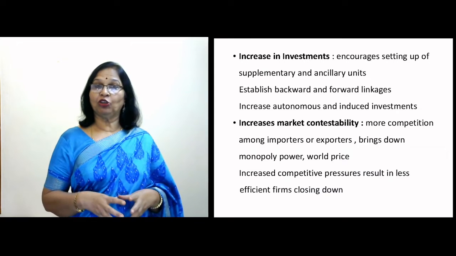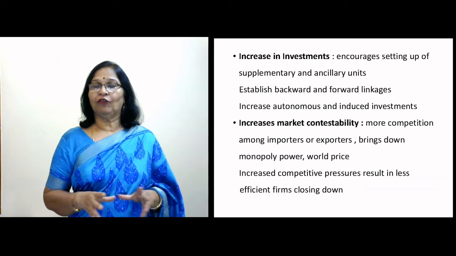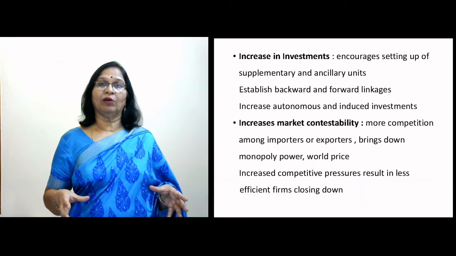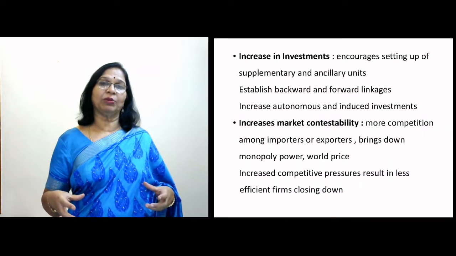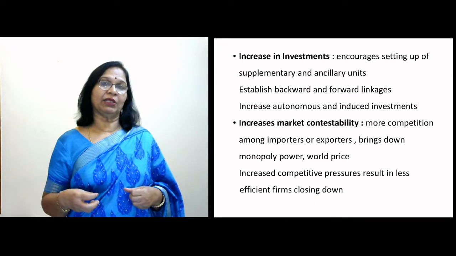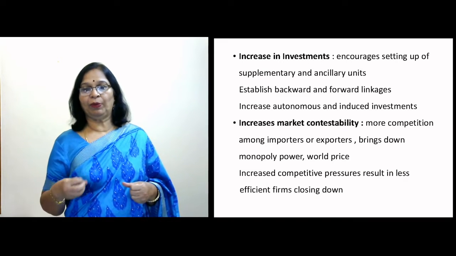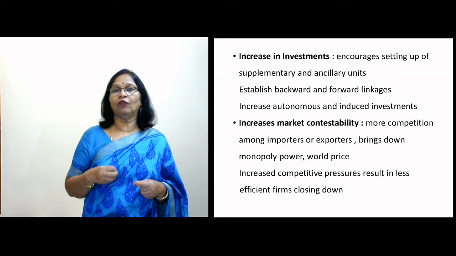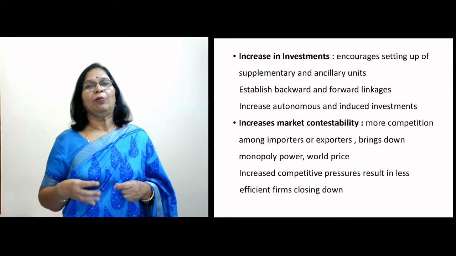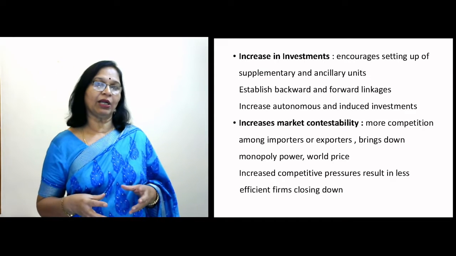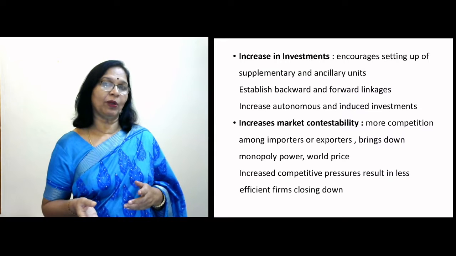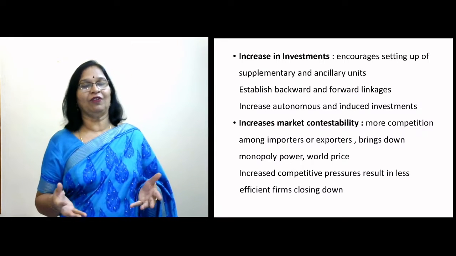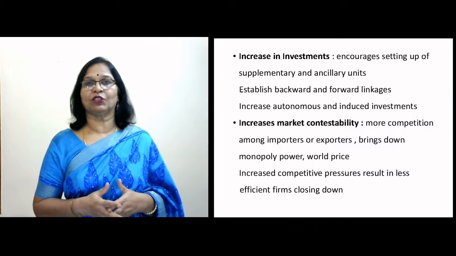At the same time, in the domestic market, when there are a lot of firms producing the goods, the competition will increase, and because of increased competition, the monopoly power of any one firm will be reduced. Also, there is the benefit of inefficient firms closing down, because once we get into the free market and the market mechanism takes over, those firms which are not able to compete in the international market will eventually close down and save resources for the country.